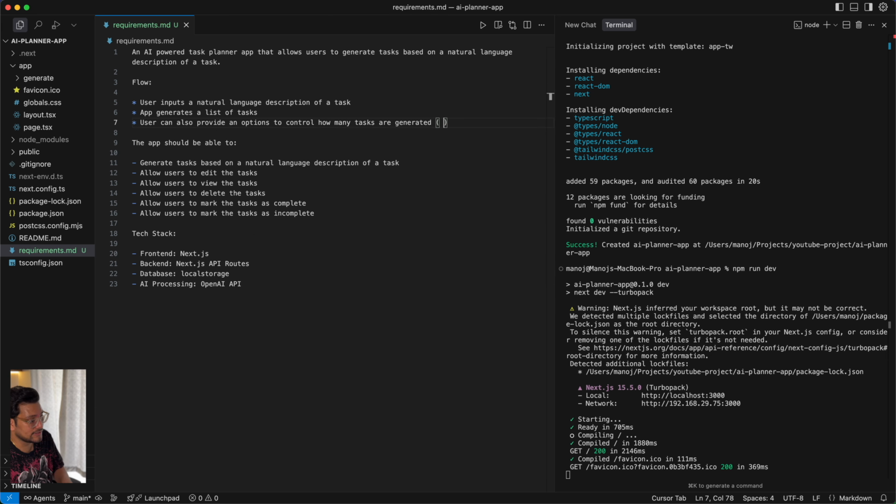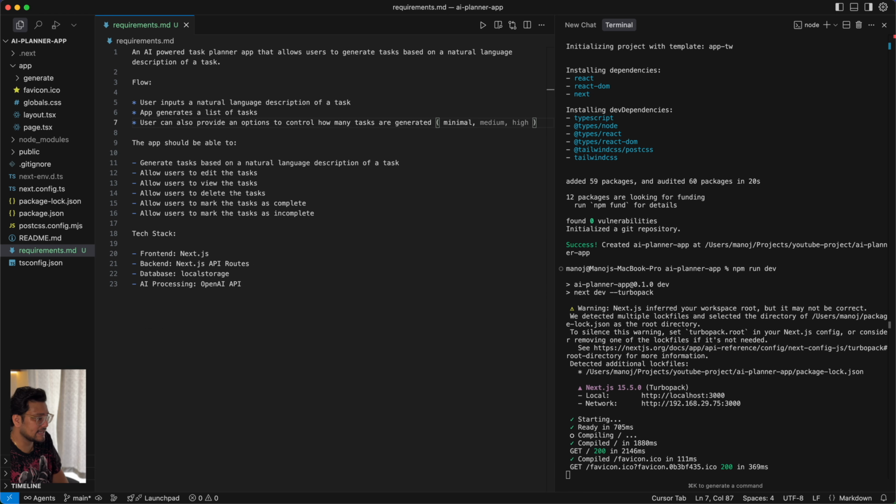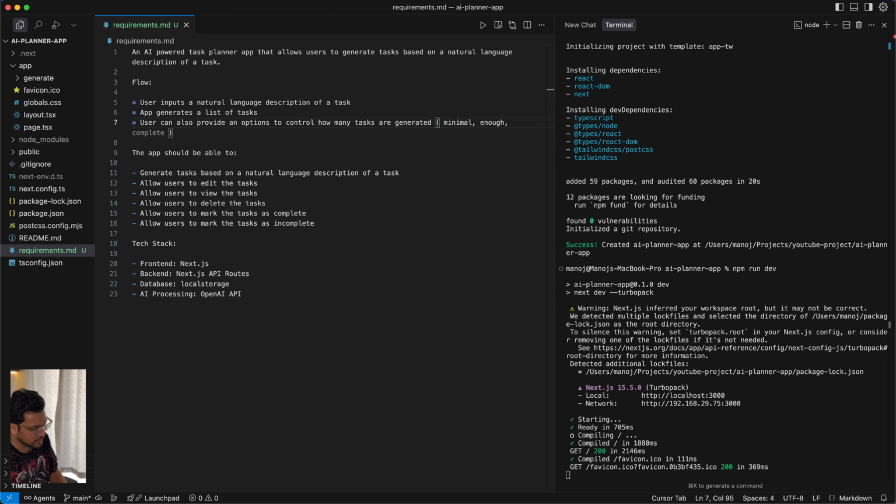We can change the names afterward, but we can say minimal, or enough, or detailed. If you pass minimal as an option, it will only generate a couple of tasks. If you provide enough, it will try to generate maybe 4 to 5 tasks. And detailed can go into detail and try to describe the tasks in depth. So that is the idea. Let's see how that works out.